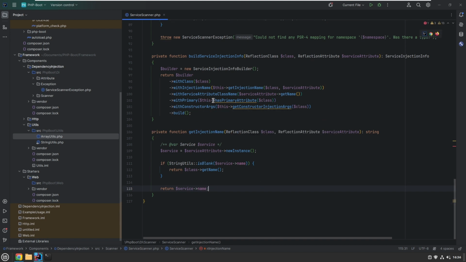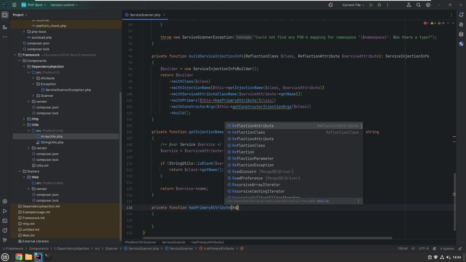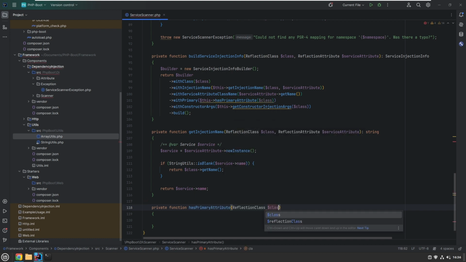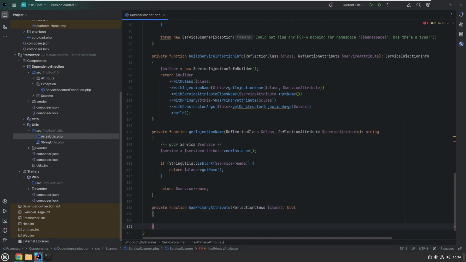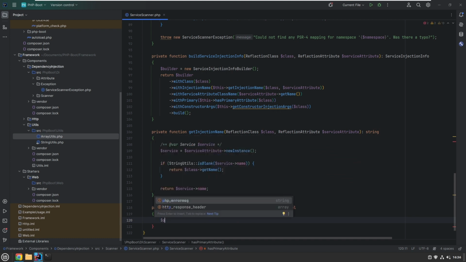Okay. Next up, our has primary attribute. So private function has primary attribute, we have our reflection class. It's called a parameter class, and this returns a bool. How will we check this? So again, like we saw before, we need to get the attribute.